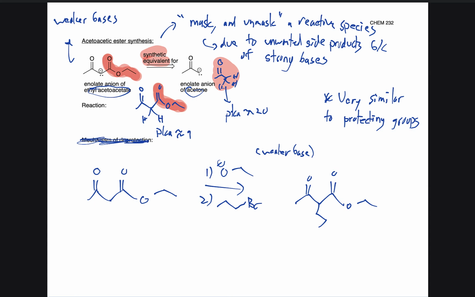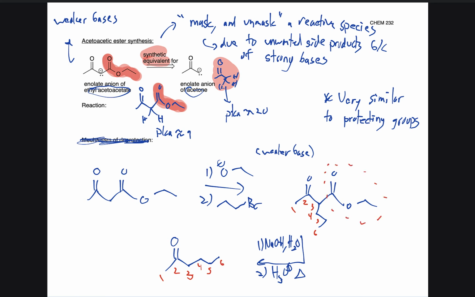So from here, to get to our original quote-unquote acetone-like molecule, we would do this process where we add in base and water, which is hydrolysis, and then we add in H3O plus and heat, and we get to this molecule here, which is just our desired product. You see that? So this whole group here has left. So this is our leaving group here.